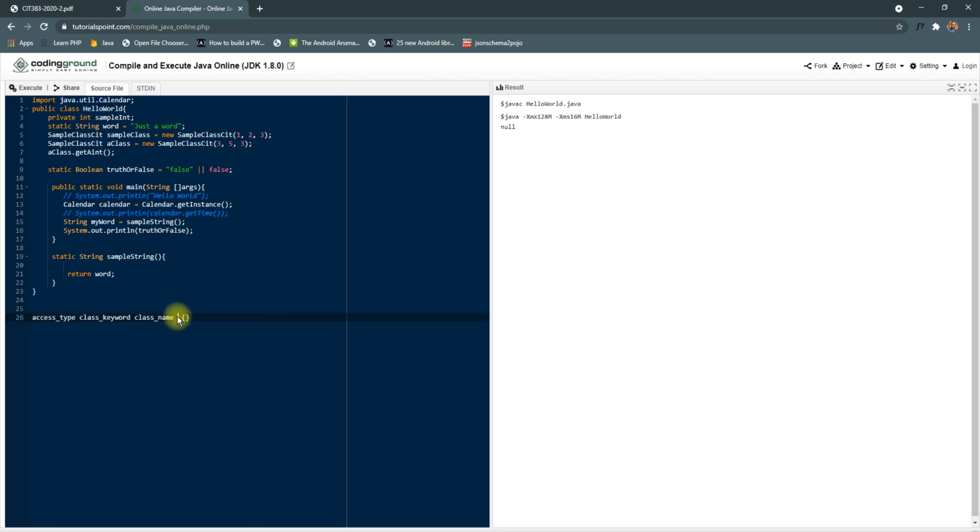Now, implement. When you are implementing something, it has to do with implementing an interface or a specific function that does something. It means you are implementing a particular function out of a class, and not necessarily making use of the whole class, but making use of some of the methods inside that class. But they are optional, and it's not all the time that you have to make use of that. It's only when it is necessary for you to make use of it in your program.